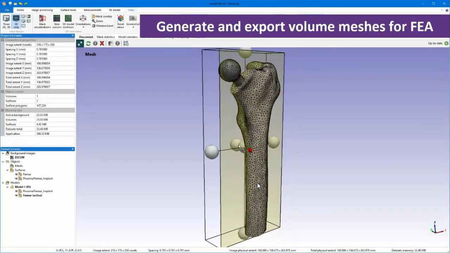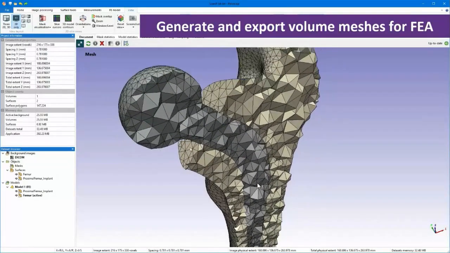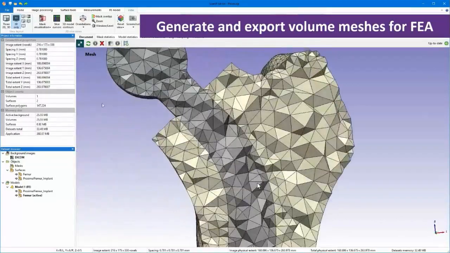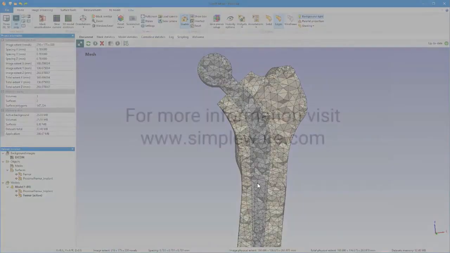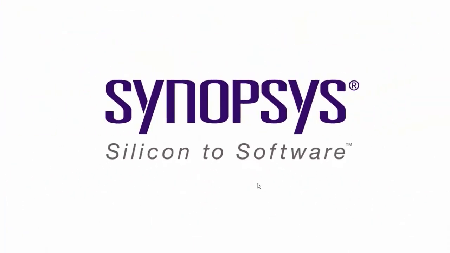So this is the finite element mesh, volume mesh, which can later be exported for simulation purposes to check the efficiency or bearability of the implant. Apart from this, the software can also import models for 3D printing purposes. You can add your own internal lattices into the models, which would provide support as well as reduce the raw material requirement while 3D printing. And later on, you can export that model as an STL file for the 3D printer software.